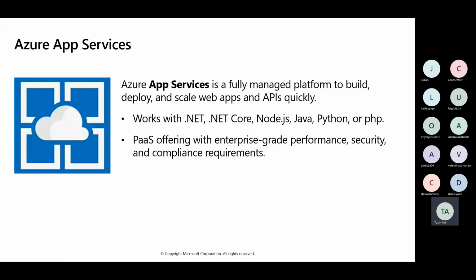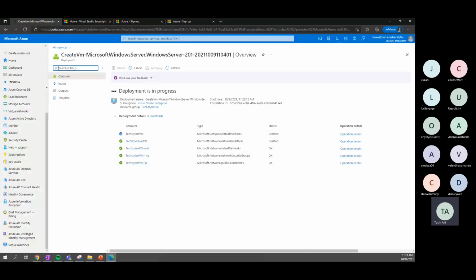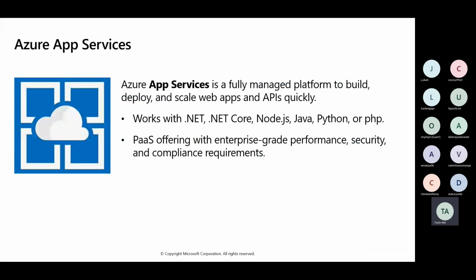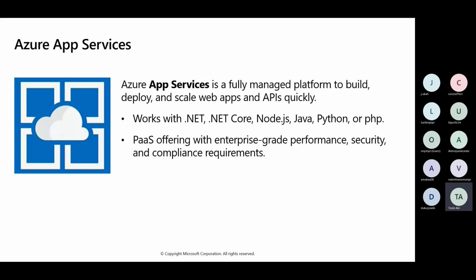So basically, what do we use this app service to do? Don't worry, I'm going to check again once it has completed. It's still in progress. Once it's completed, I'll bring up this page again. Now, for app service, just like the VM is part of the IaaS offering, app service, I would say, is under the PaaS offering. That's platform as a service. And basically, you can use the app service to focus on websites, as well as if you want to build maybe things around API logic.